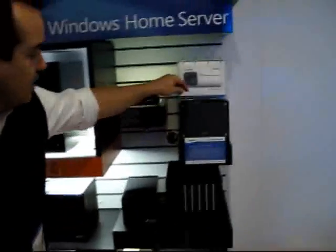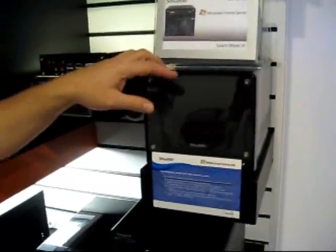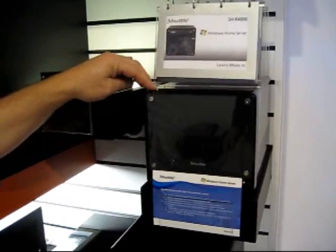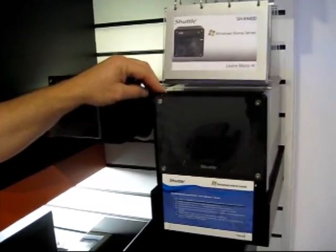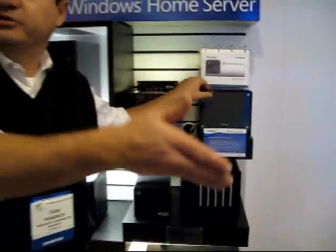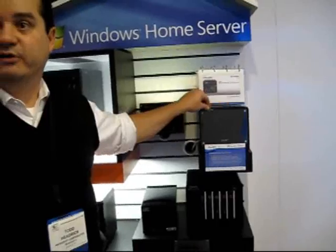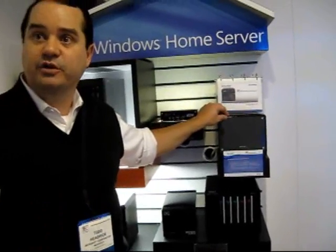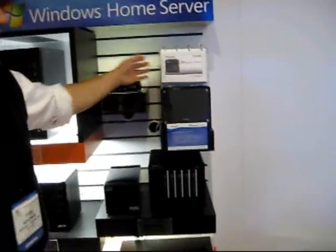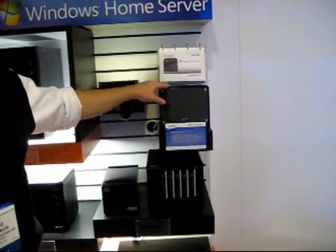Up above the Squash is from Shuttle. Shuttle is very much like VIA — they've been in the system builder channel. Like VIA, they're going to preload. This is a two-drive, two-bay home server model shipped with one drive, and there's a three-bay model downstairs in the Windows Home Server booth where the third drive is a removable drive you can use for backup or as another drive in the storage pool. You'll see Shuttle in the same time frame as VIA, but they're going to focus on the U.S. only initially.